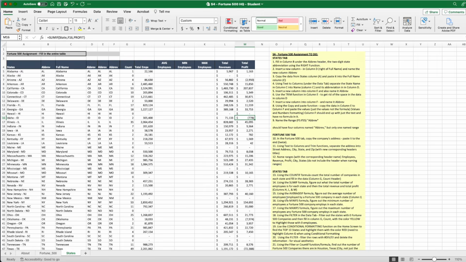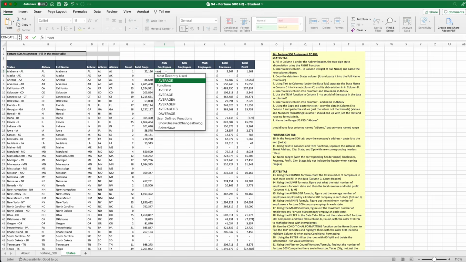That was number 14. Now number 15, 16, and 17, we're going to be using the average if formula. We have average employees. We have an average if formula. Then we have a MINIFS and a max. So minimum number of employees, maximum number of employees by any company. So average, we'll use the average function, average if, so equals average if. And we can start typing that in. We want average if. Again, our range in this case is also state, because we're looking up this by state.